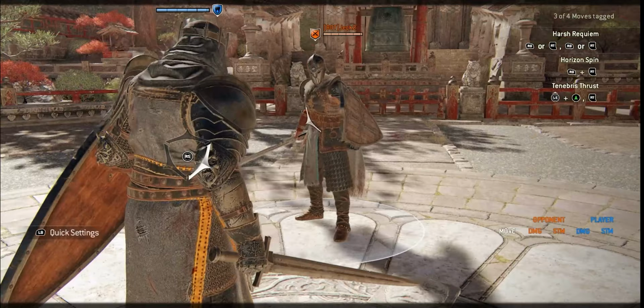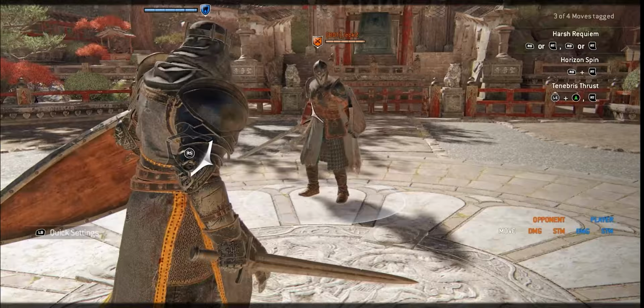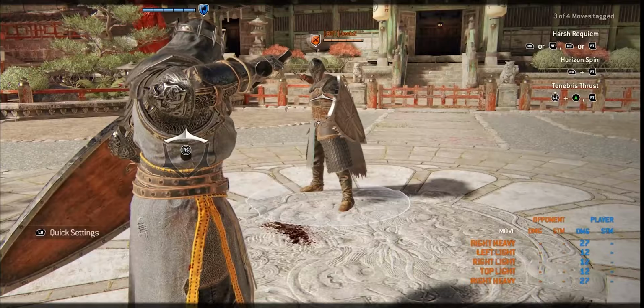And another signature ability that Black Prior has is superior lights. This is similar to the crushing counter for the Warden, but you can do this from all sides. As you can see, if you time it right and throw a light attack in the same direction the attack is coming from, you can counter it.